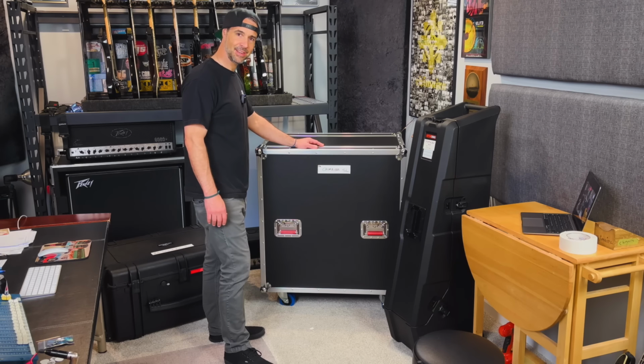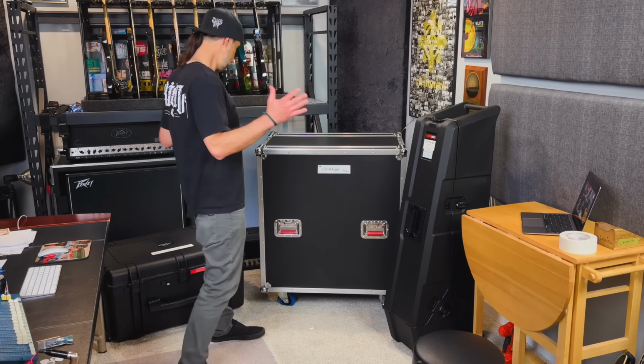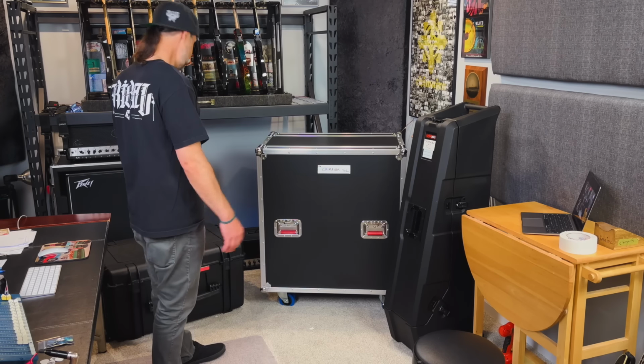Should we do a little test? Should I break it out and jam some riffs, just see what it's like putting it together? Because that'd be my first time. That was my first time doing all this stuff. All this is brand new gear. That's why I labeled it for the first time and everything. I'm sure I mentioned that.